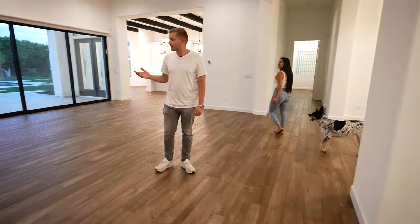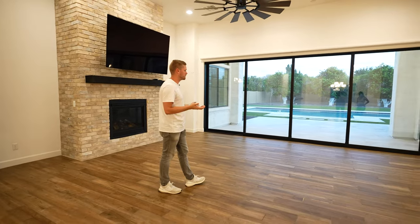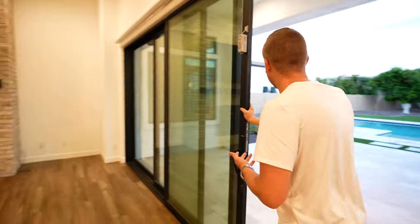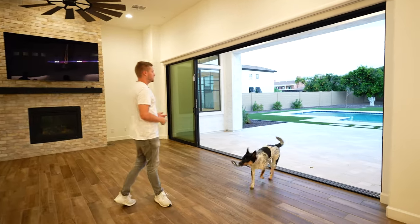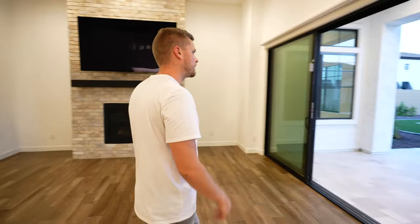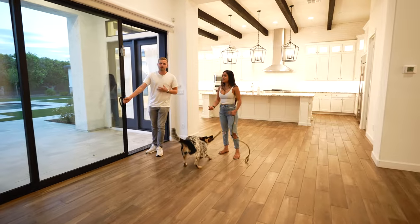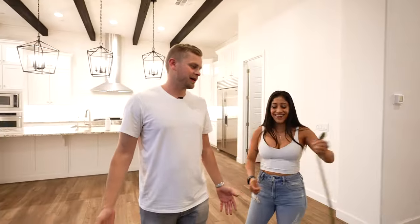We'll head into the living room area. It's important to have a focal point of the home. In Arizona, especially in winter, it's really nice to open up these doors and have that indoor-outdoor living space — do barbecues, have friends over, hang out outside and inside with some beautiful greenery. Our current house only had a traditional six-foot slider but we tore that down and did a twelve-foot. Having a nice big slider with a good view out to the backyard has always been something we've really enjoyed.